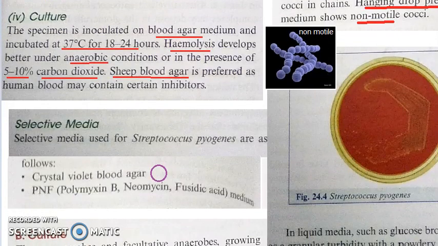Now we are moving on to culture. In case you are sleeping, please wake up. We have finished the specimen collection. We did the transport on the Pike's media. We brought it to the lab. In the lab we have done gram staining. We have seen this kind of a chain and all that. Now we have to do culture.